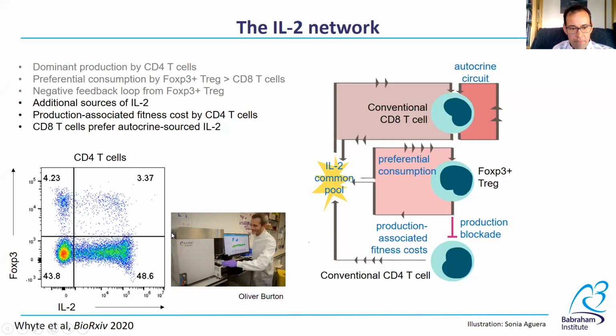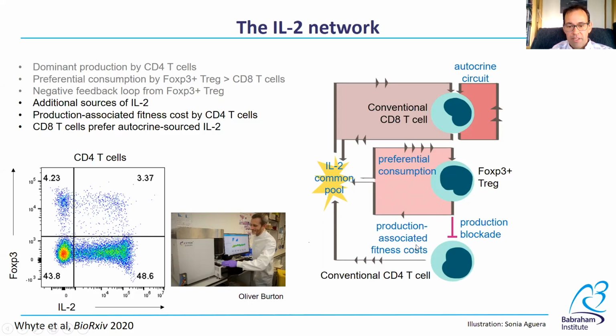One thing I didn't really mention, but this is some very nice flow by Oliver Burton in the lab, showing that regulatory T cells actually can make IL-2. They're often described as having a silenced IL-2 allele. We've been able to show that this IL-2 silencing is only partial, and they've reduced the expression of IL-2. So they are dependent on IL-2 from other cell types, but they haven't completely lost the expression. It was just that the staining other people were doing was not as sensitive as our staining. So we have extra sources of IL-2, such as coming from Tregs.